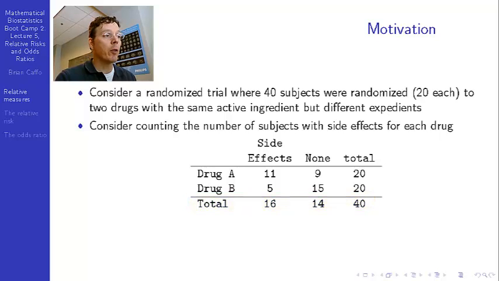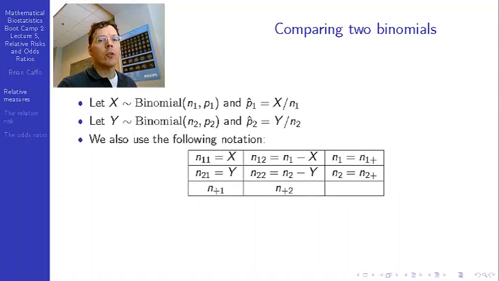And the interest is whether drug A has a statistically higher percentage of side effects than drug B, accounting for what would be expected by chance. So let's look into that. There's several ways to approach this problem. In fact, the 2-by-2 table is a surprisingly complex set of 4 numbers, but we're going to approach it from the following way.